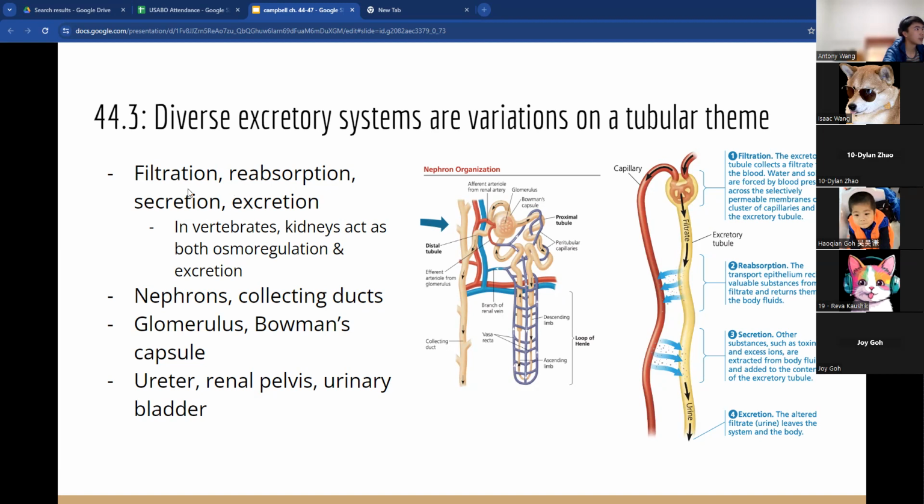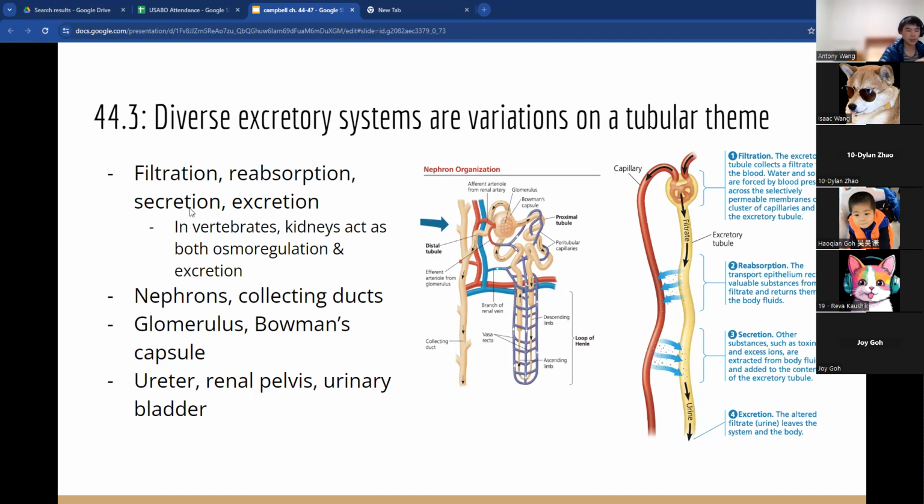I love kidneys. Absorption, secretion, excretion. I'll just cover these four definitions first. Filtration is just pushing out fluid and then modifying that fluid through the kidneys, right? Reabsorption and secretion are different. That's how you modify the filtrate. Reabsorption is taking back valuable things. Secretion is putting in garbage, right?